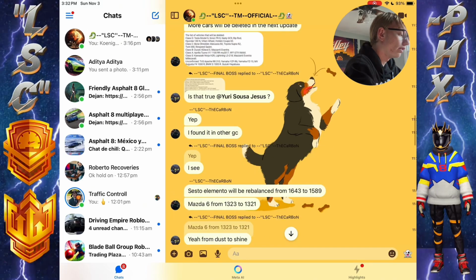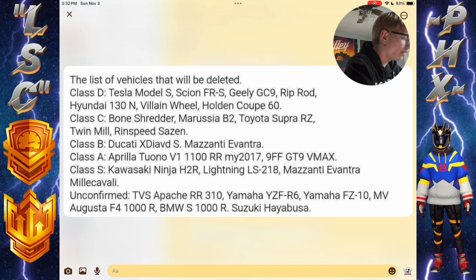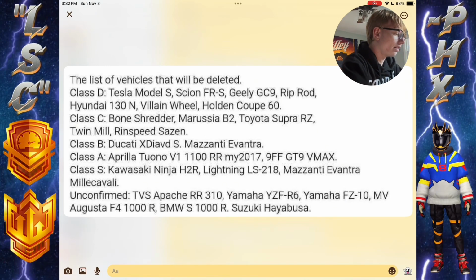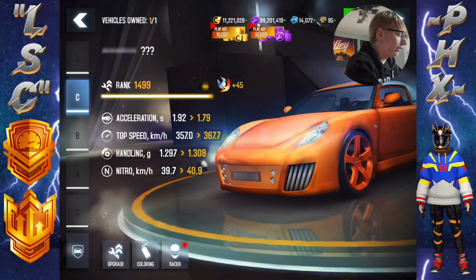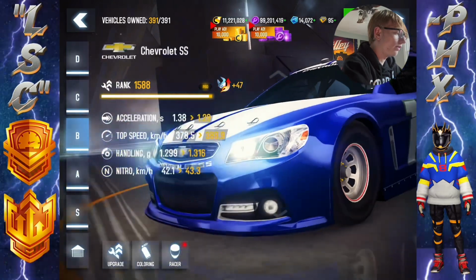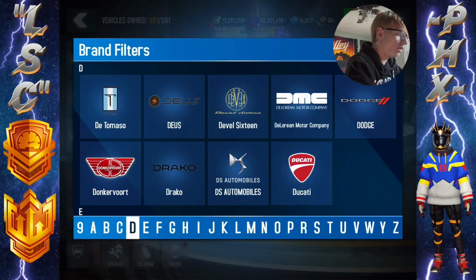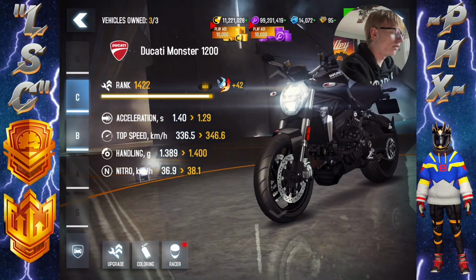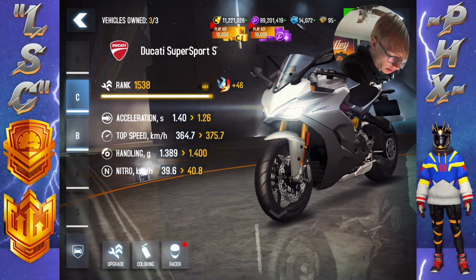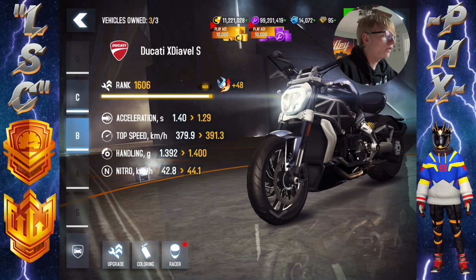B-Class, the Ducati X Diavel S, and the Mazzanti Evantra. The Ducati, I'm pretty sure, is a bike, if I'm not mistaken. The Ducati. Yeah, so this car. Wait, hold on, which Ducati is it? The XDiavel. Oh, the Diavel S. Okay, so that's going to be this one.